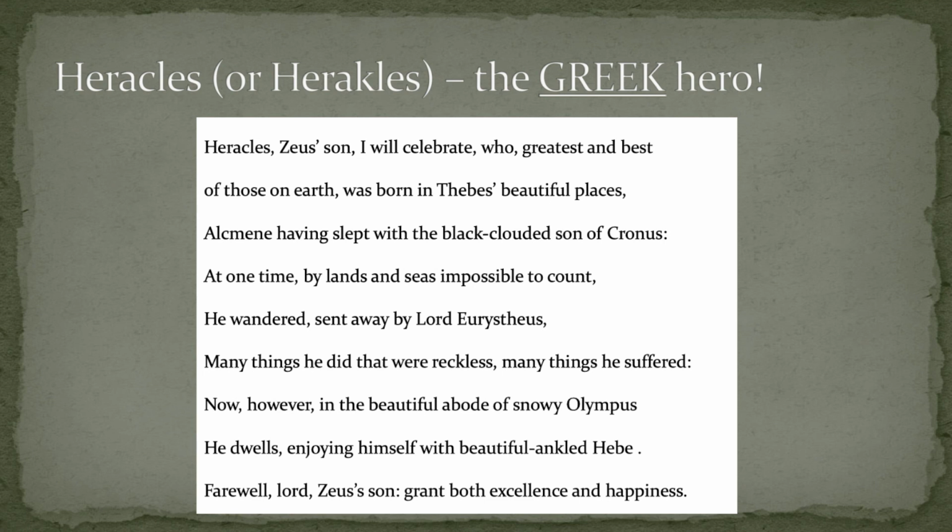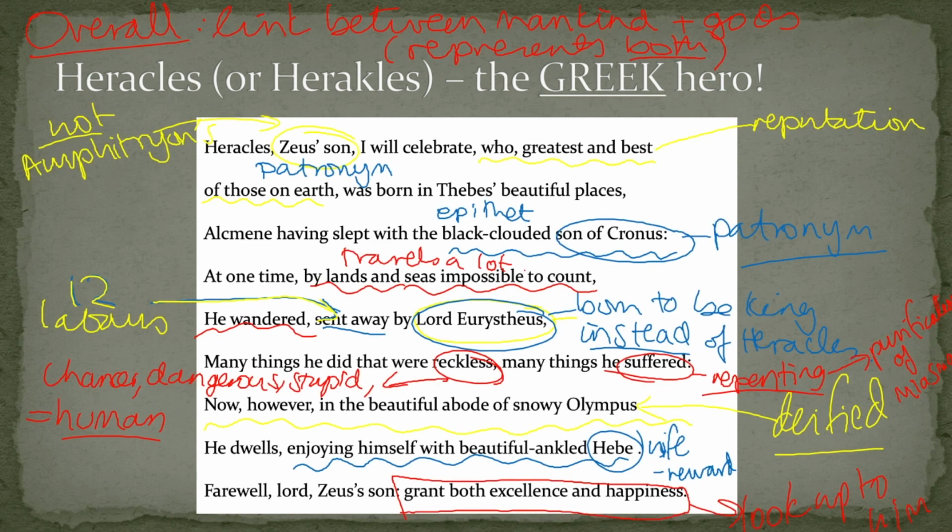Yes, that's all we're going to look at. So, we've got here, as you probably have noticed, basically the story of Heracles. Now, I'm going to apologise for my horrific annotations here. I did these while we were doing it on the board last year, but I will talk through them. So, overall, this poem is kind of creating a link between mankind and the gods, because Heracles represents both. So let's go through it.